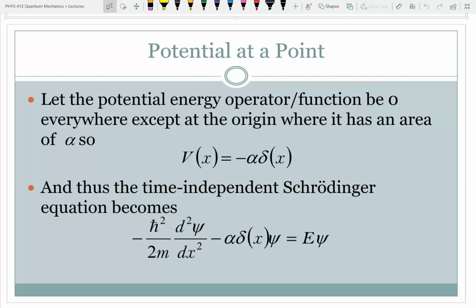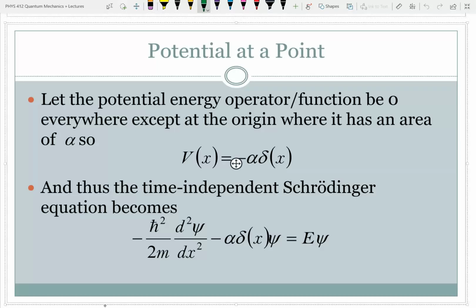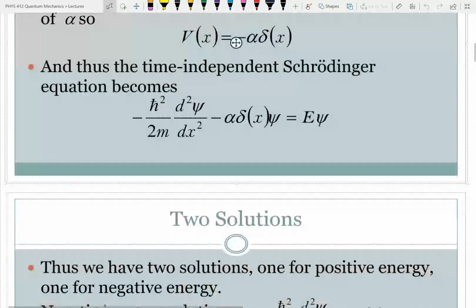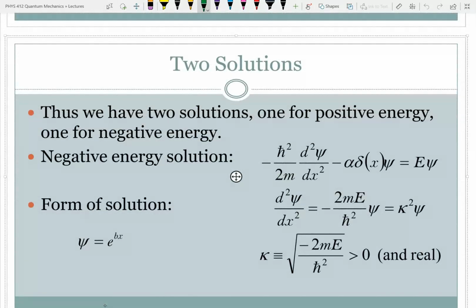So we treated this as having two regions, one on the left side of the delta function, one on the right side of the delta function. So we found the solution in each region, and then we have to match boundary conditions. On each side of the delta the potential is just 0, right? It's only at x equals 0 that the delta function is not 0. And so our Schrodinger equation became this shorty.